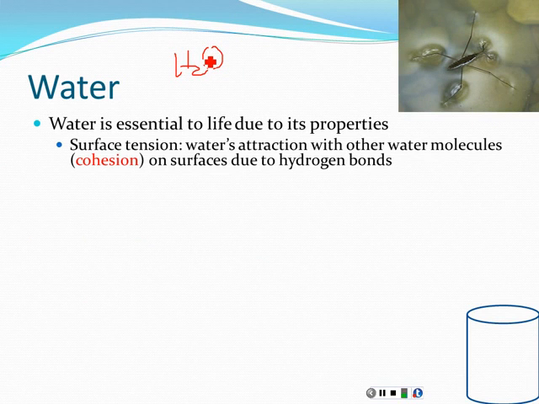One is surface tension. Surface tension is because of the hydrogen bonds that form between water molecules. They'll be able to have this surface tension that is formed due to the cohesion between these water molecules. And that's why, what was this insect again? Water strider. Remember from the Royal Seiko? We saw a couple of these. Due to the surface tension of the water, they're actually able to stride on water.